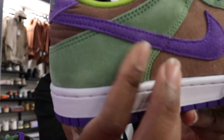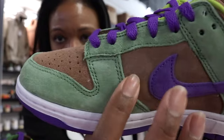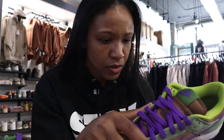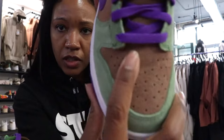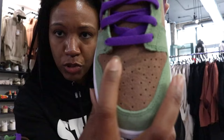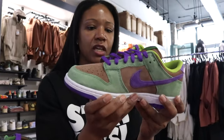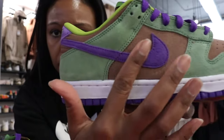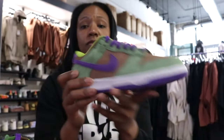The quality feels good in hand. You can kind of see that the suede does make some movements — that green moves. The brown doesn't feel as fluid as the green; I think it depends on what part of the shoe, because on the toe box it moves but just not on the upper. That purple swoosh isn't really doing a whole lot, maybe because there's not enough room for a lot of material. But that green for sure is doing some things — I can spell my name on this green.